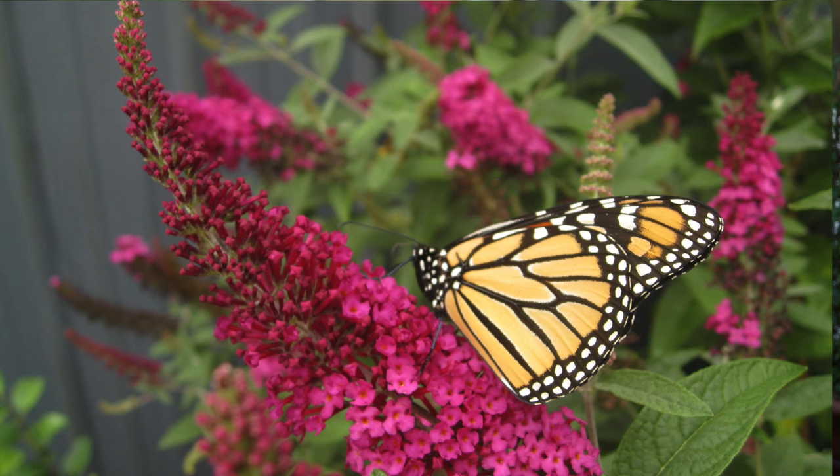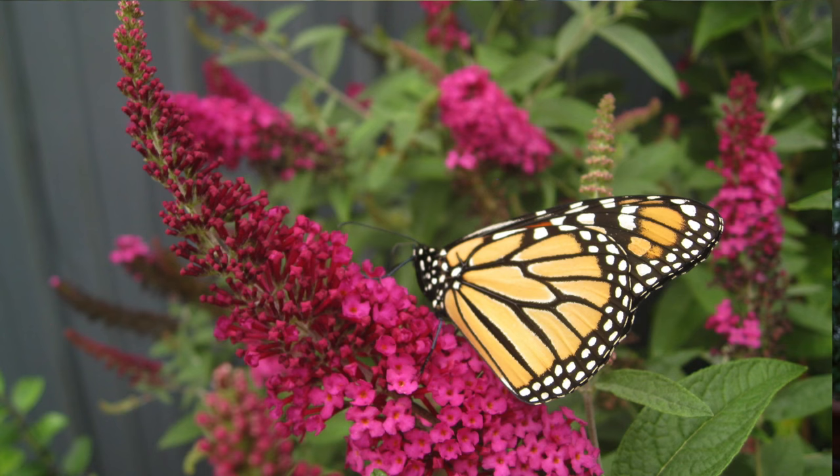The second question is: is the butterfly bush the same as the butterfly weed? They're actually two different types of plants. The butterfly bush is a woody shrub, and the butterfly weed is an herbaceous perennial referring to varieties of milkweed. The third question is: are butterfly bushes good for butterflies? They are, because the flowers are very high in nectar and they do support the butterfly stage of the butterfly's life. They don't support the caterpillar stage though. So if you're wanting to create a really butterfly-friendly garden, you want to have multiple different varieties — annuals, perennials, trees, vines — things that bloom at different times and provide different things for every stage of the butterfly's life.